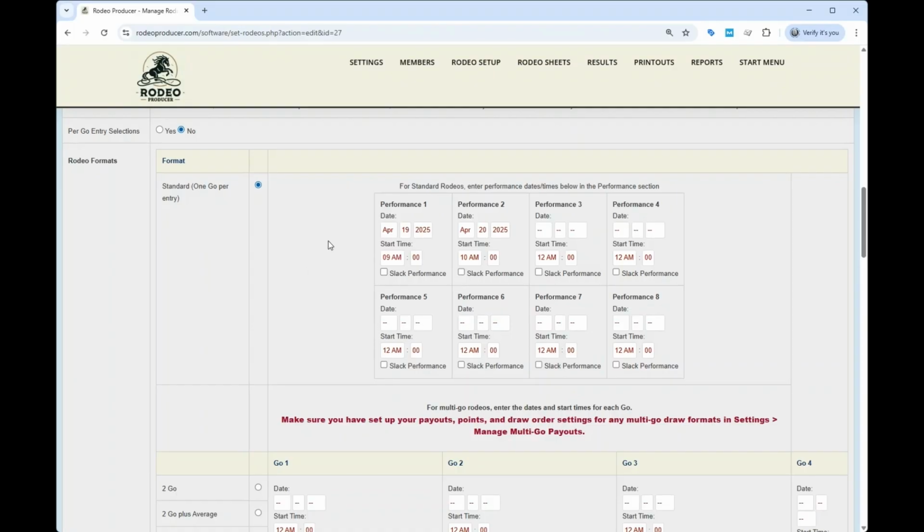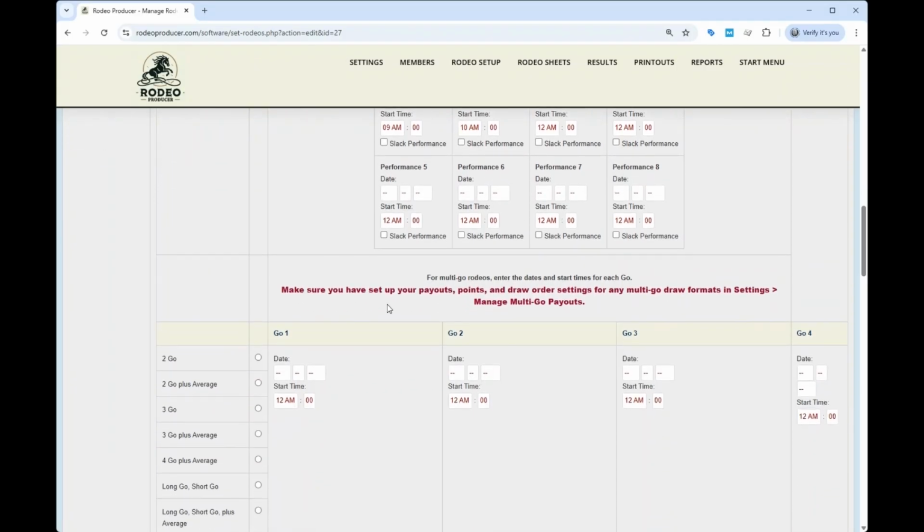So it may be split into different performances. You may have a performance on Saturday and another one on the Sunday, in which half of the competitors compete in performance one and the other half in performance two, and then they're all lumped together for the calculation of results. So you would specify the dates and the start time for those performances here.